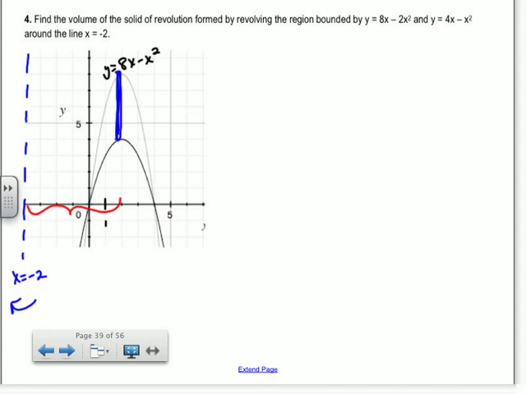All right, so now we need to talk about the distance from our axis of rotation to that curve. Now from here to here it's just x. So you can think of it that way. And then from here to here it is 2. So it should be x plus 2. But I still think the easiest way to think of these is right minus left. That distance is right minus left. It's x, right? This would be x minus a -2. So your radius is x plus 2. So you do right minus left.